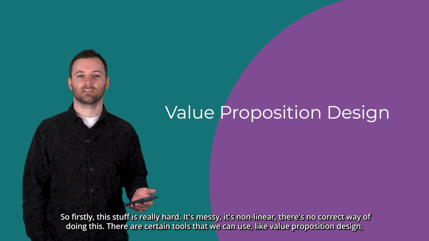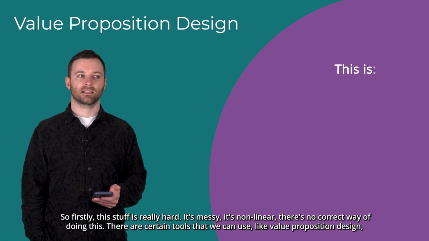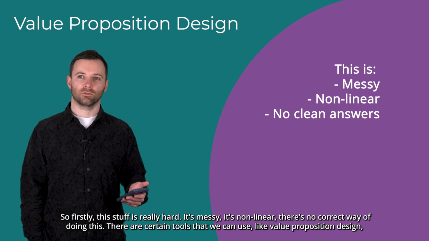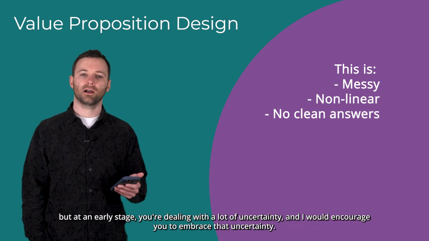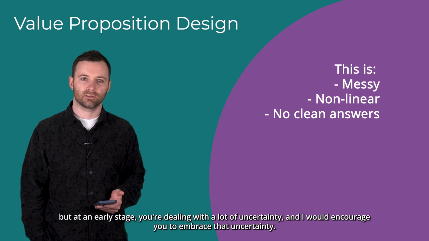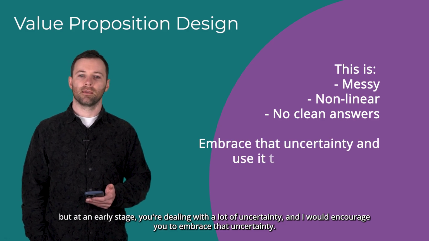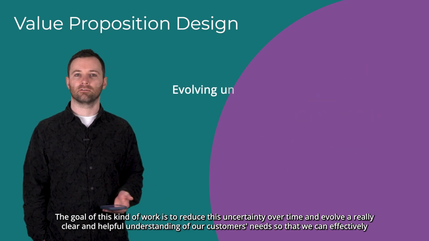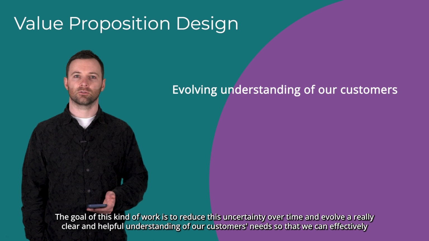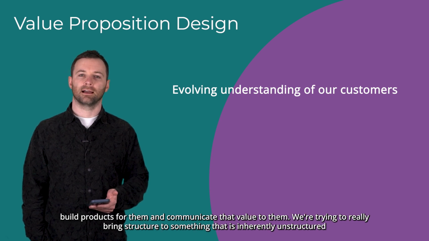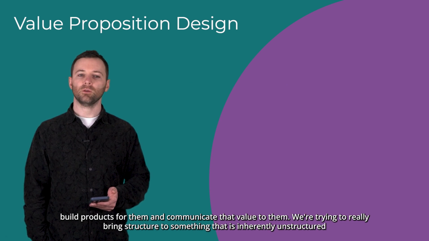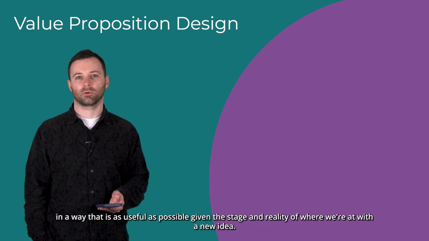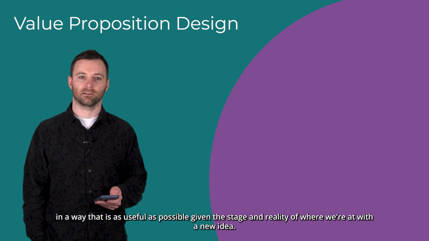So firstly, this stuff is really hard. It's messy, it's non-linear, there's no correct way of doing this. There are certain tools that we can use, like value proposition design, but at an early stage, you're dealing with a lot of uncertainty, and I would encourage you to embrace that uncertainty. The goal of this kind of work is to reduce this uncertainty over time and evolve a really clear and helpful understanding of our customers' needs so that we can effectively build products for them and communicate that value to them. We're trying to really bring structure to something that is inherently unstructured in a way that is as useful as possible given the stage and reality of where we're at with a new idea.